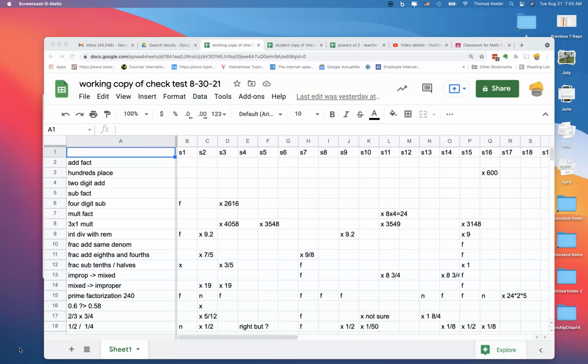Okay, so today we're going to look at the results of that test that you took. And here's something that you can do. I have another copy of this spreadsheet in which I have everyone's name and what your answers were. I have this little code, similar to what we talked about: I forgot, I got it wrong, I never knew how to do this. And if you got it wrong, then I put an X and try to put in what happened instead.